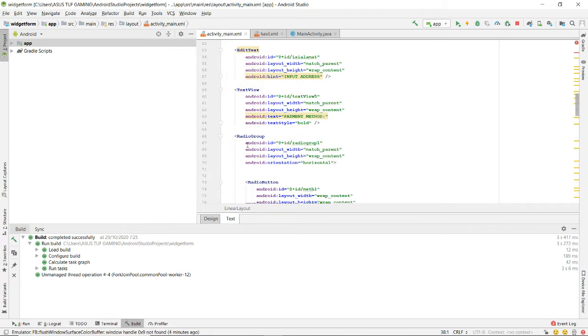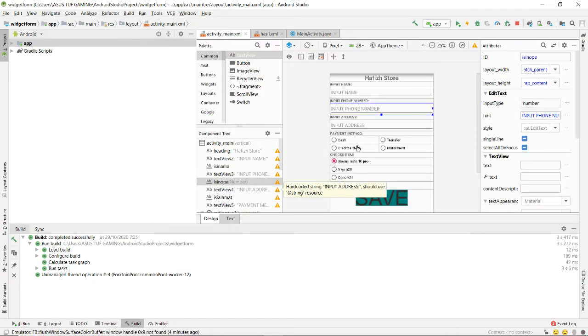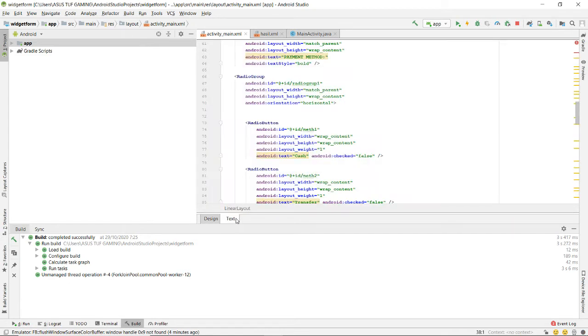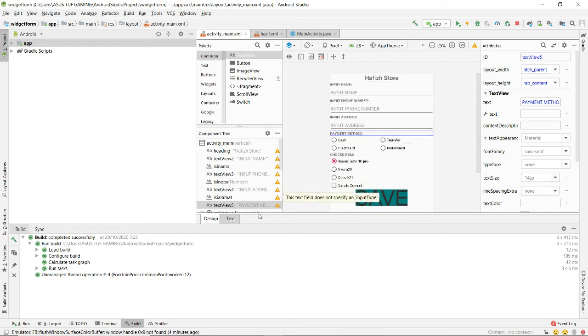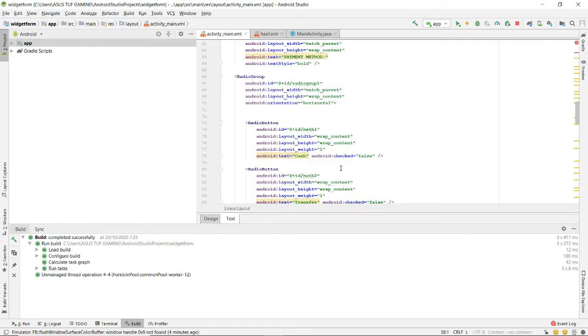Let's go to the radio group, because we need to have it like this, since it's what we were told to make. So I make the payment method with radio groups. Actually, this is two radio groups. The first one is cash and transfer. Both of them are horizontal.